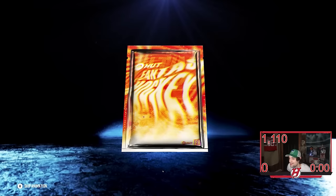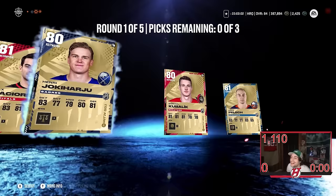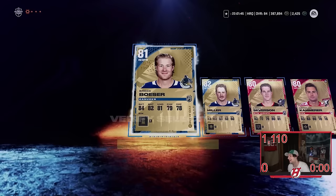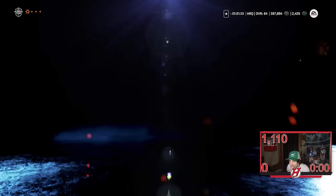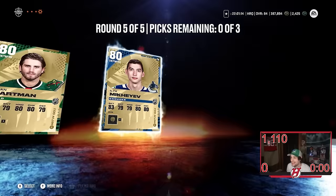Gotta stay confident! Here we go — Maxwell, oh my god what a tease! Round two: Brock Boeser, JT Miller, Severson. Someone in chat pulled Veneers — watch me get nothing. Round three: Bennington, Gerard, Skinner — not looking good. Round four: Veneers base, Mantha again, Matheson, Darnell Nurse. Round five: it's looking like I spent 70 and got nothing. Toko, Anders Lee, Hartman, Mikheyev.